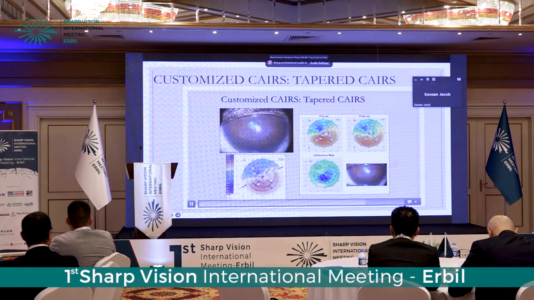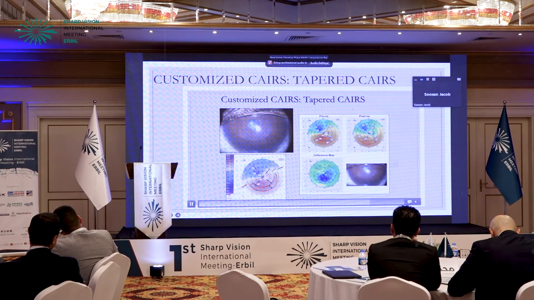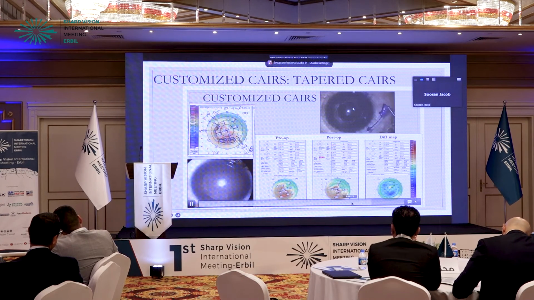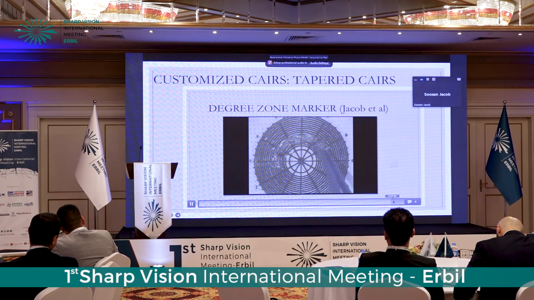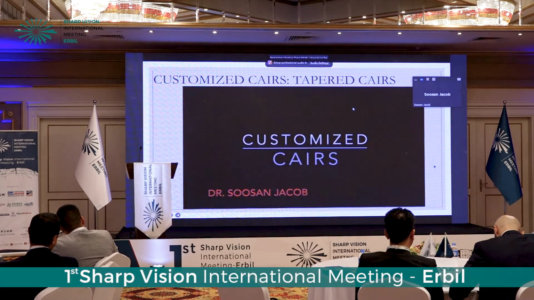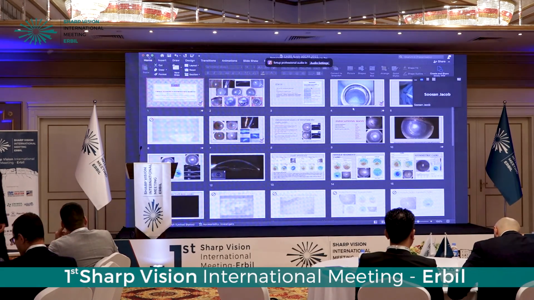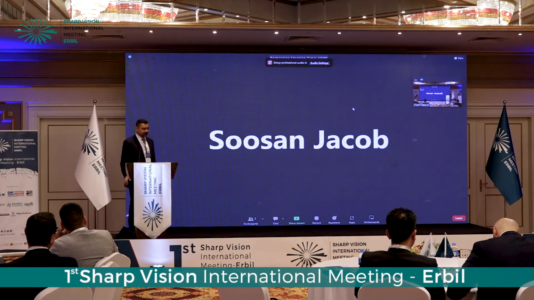Some other examples of customized CARES. You can see here you've got more flattening in the area which was thicker, and as you go above, since you don't need as much flattening there, you can have the tapered segment placed there. Some other examples of customization, which can be done in lots of different shapes to be able to get the best possible results for your patients. So I think with that, I will come to the end of my presentation on CARES. And if I have time, I can also show you a very small segment on PDEC, or if not, I can stop with this presentation.